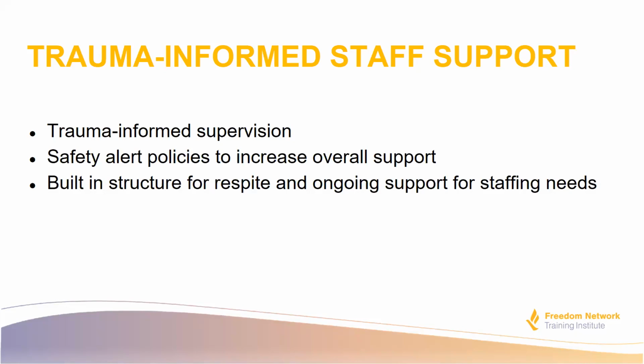So every one of our staff have weekly supervisions with their direct reports, and in that process they're accounting for not only how you're doing, but also what it is that you would need support in, and what you're doing really well and what's going really great. The other layer of support that we provide is, because it's an emergency shelter and because there's a possibility for law enforcement, adverse parties, or different kinds of safety concerns to happen, there's a safety alert policy and procedure guide that we've created for our staff for any contingency. We have a contingency plan essentially for all the different possibilities that could potentially happen in a residential environment.